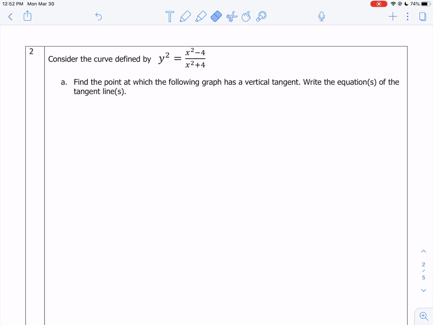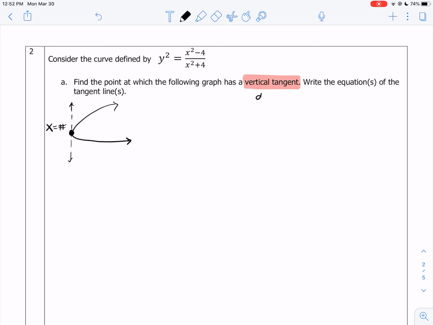The last thing that we're going to be working with today is determining where your graphs have vertical tangents. Remember that vertical tangents, or vertical lines, have slopes that are undefined or there is no slope. Remember, now we're dealing with implicit curves, so the curves don't necessarily have to be functions. They can be relations that look like this. So note, at one end, you can have a vertical tangent to your graph. Remember, vertical tangents come in the form of x equals some number since it's a vertical line.